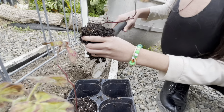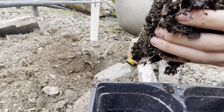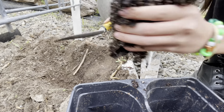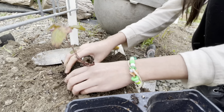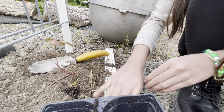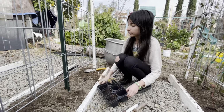And then I'm just going to make this hole a little deeper. Wait, where's that other shovel? Can you give me that other shovel? Thanks. So I'm just going to make this hole a little deeper, guys. We have been working so hard in our garden, guys. We made this new landscape not too long ago, a few days ago, actually. Position your plants. Okay, guys, that was the first Loganberry that I planted. Now I'm going to go on with my second one.